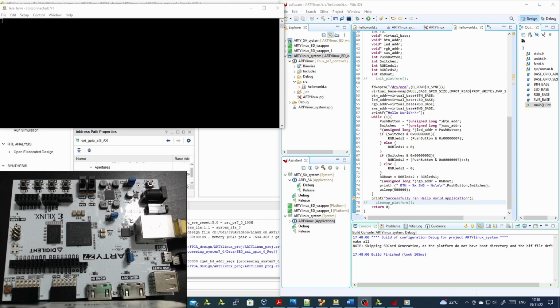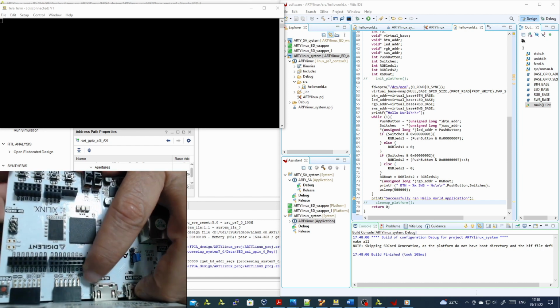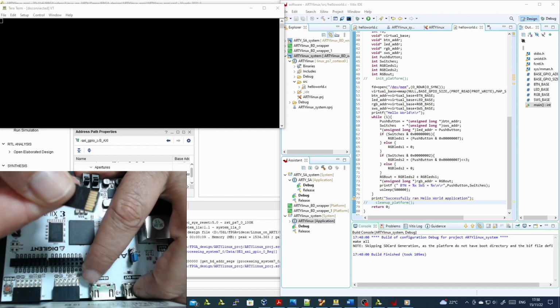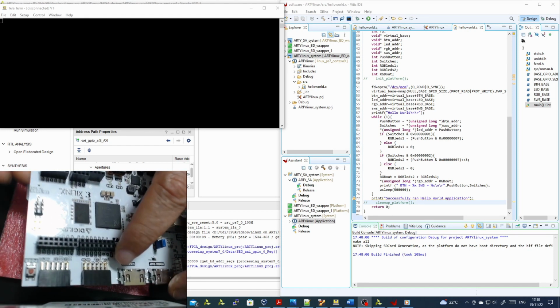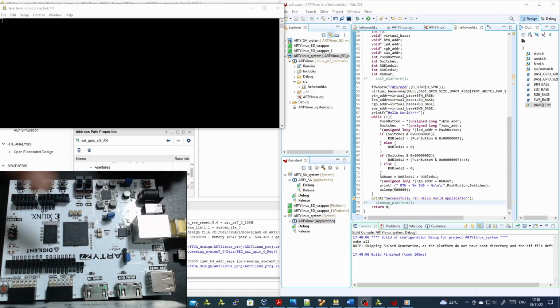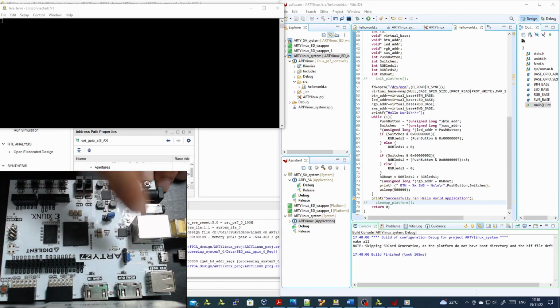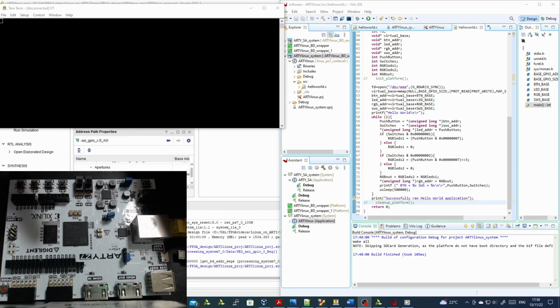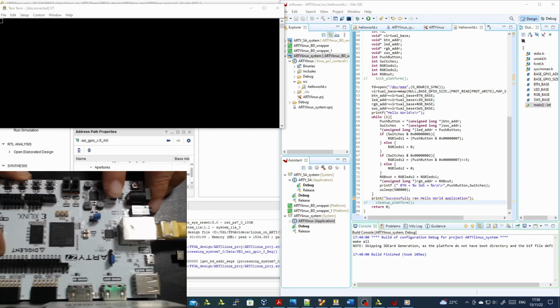Now everything is ready to run the Linux application on our board. We have the board with our SD card. We put it in place and we make sure that the jumper is in the SD card position. We make sure that we're connected to the router.